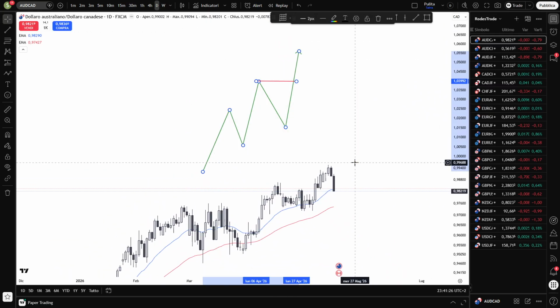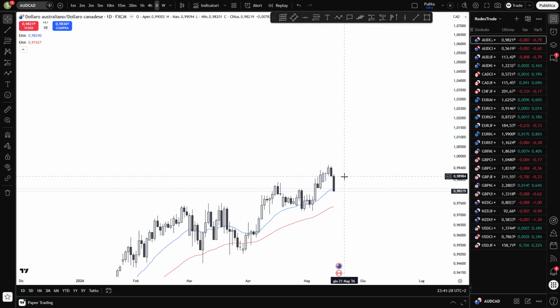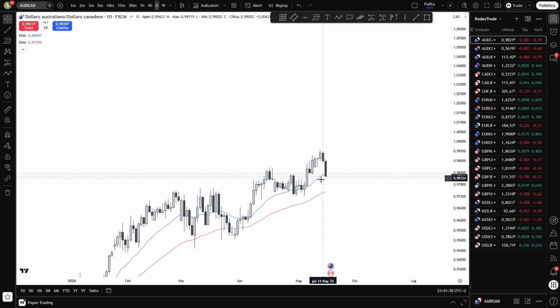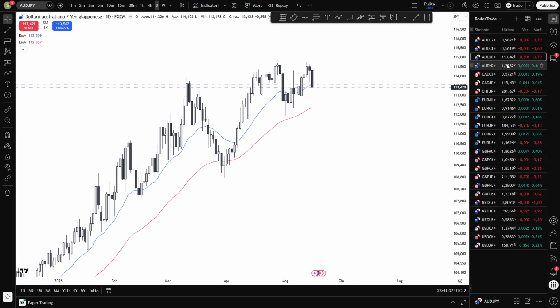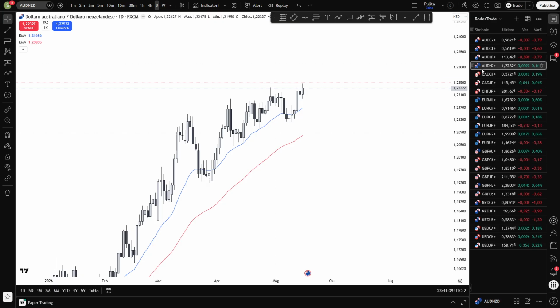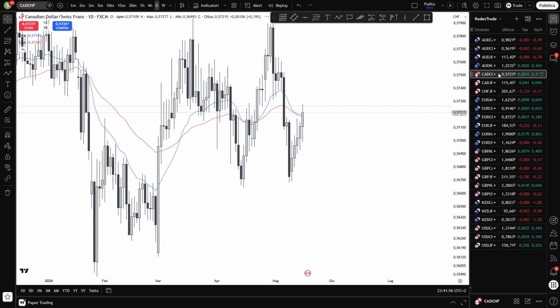So in this case, it's going to be very quick, because price just did the retracement, so we do not care about this. Same thing here, just did the retracement. Same thing here and same thing here. Most of the time the same correlated pairs, in this case all the AUD pairs with the same base, will be pretty similar to each other. So nothing for me here.